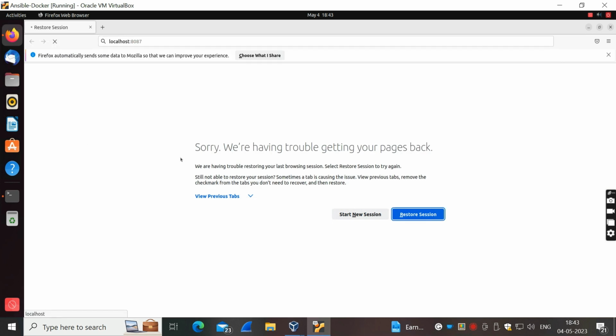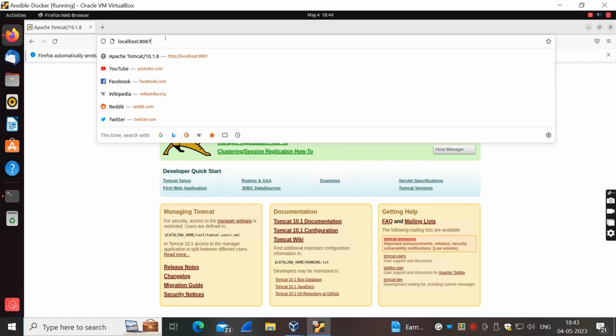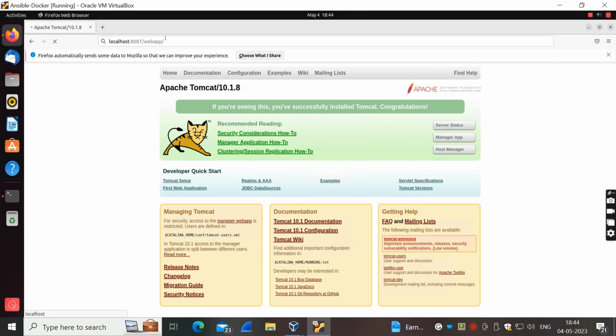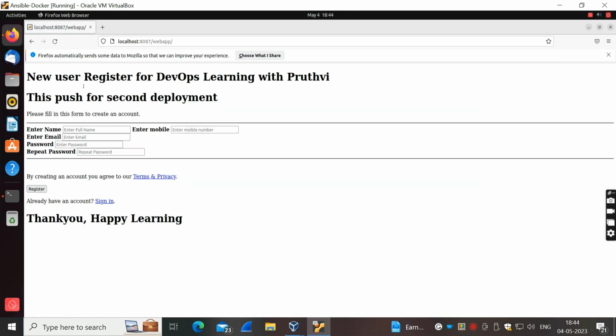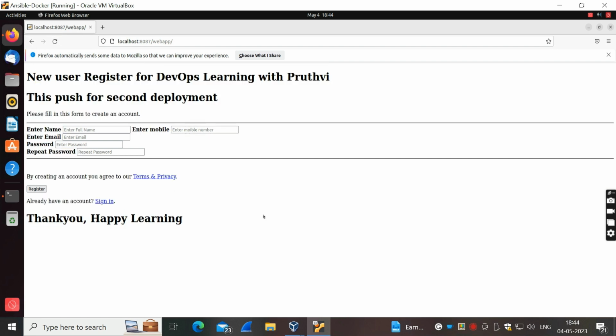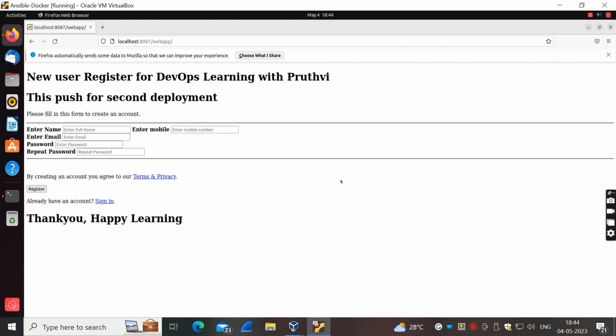Now you should be able to see the Tomcat homepage. To access our application, you can go to webapp. So see, you can access the actual index.jsp file from the source repository, deployed to the Docker container.